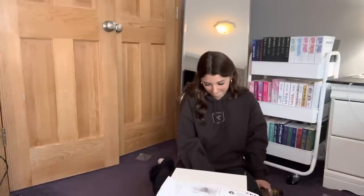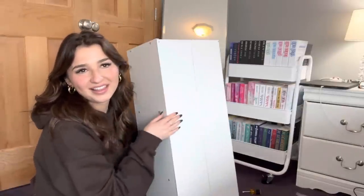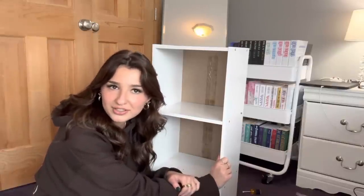My brother's gonna get so mad at me — I didn't think this through. I'm gonna have to take this downstairs and finish it down there and then film the rest up here. I was so confident, like I did this all by myself, and then look what I just did. This part — the white was supposed to be the other way around so that this ugliness is not facing me.